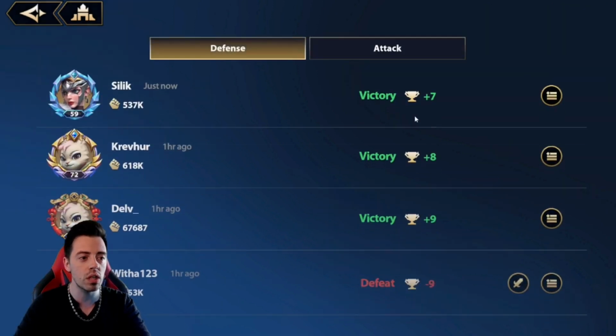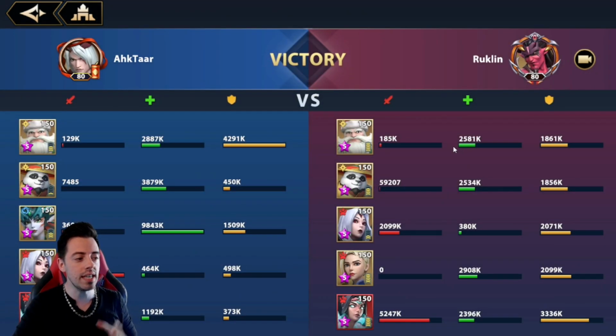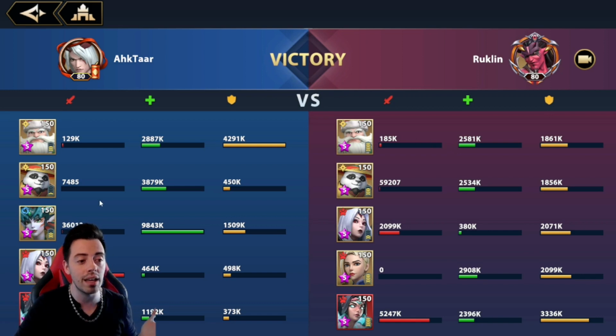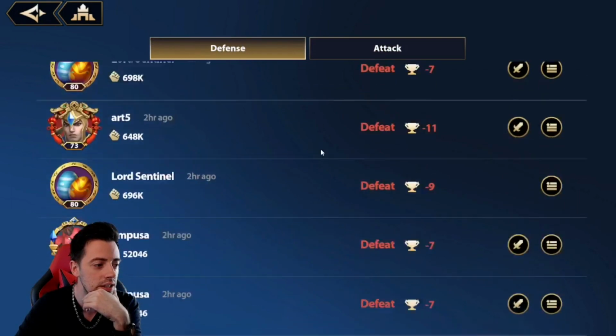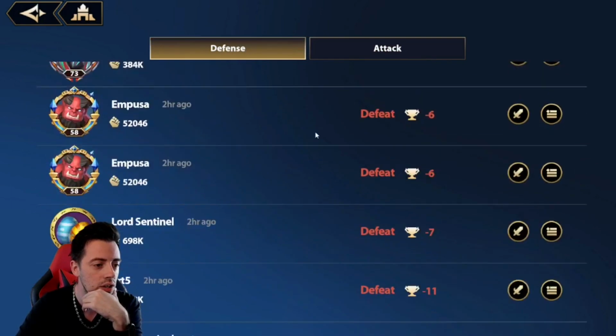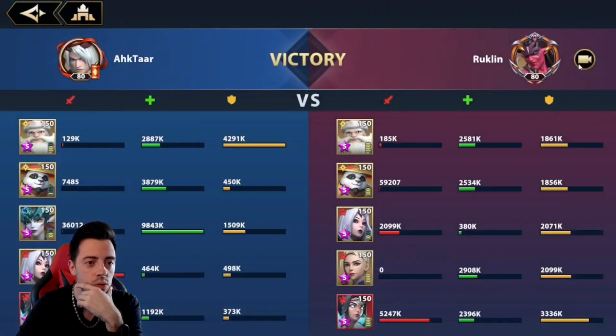So let's have a look at another fight I did right before on Rooklyn here. As you can see, he has a strong team, and this is what I used. So I replaced my Catherine with Nicholas, but in fact I'm not sure that it was mandatory. Let's have. Can I see? Did he try to attack me? Okay, no, I can't try him again. So let's have a look at the fight.